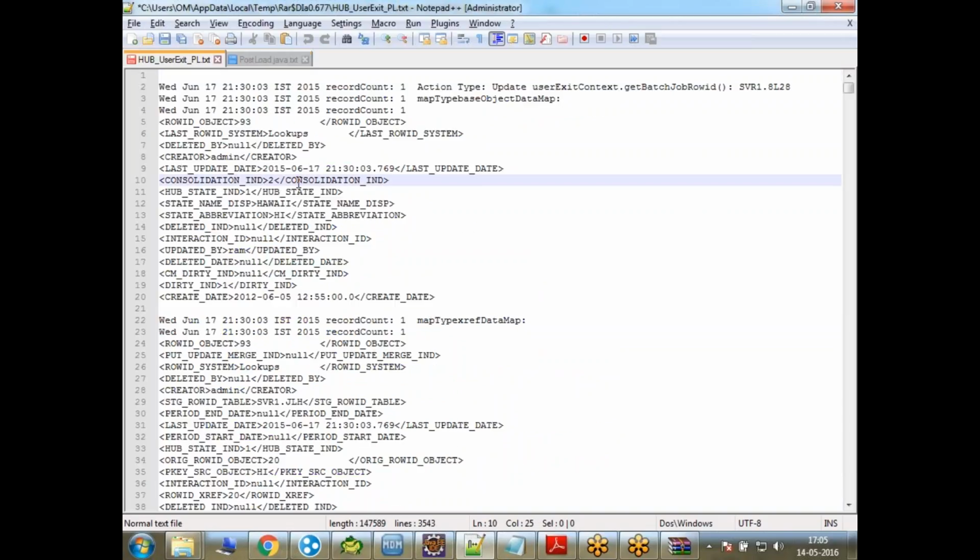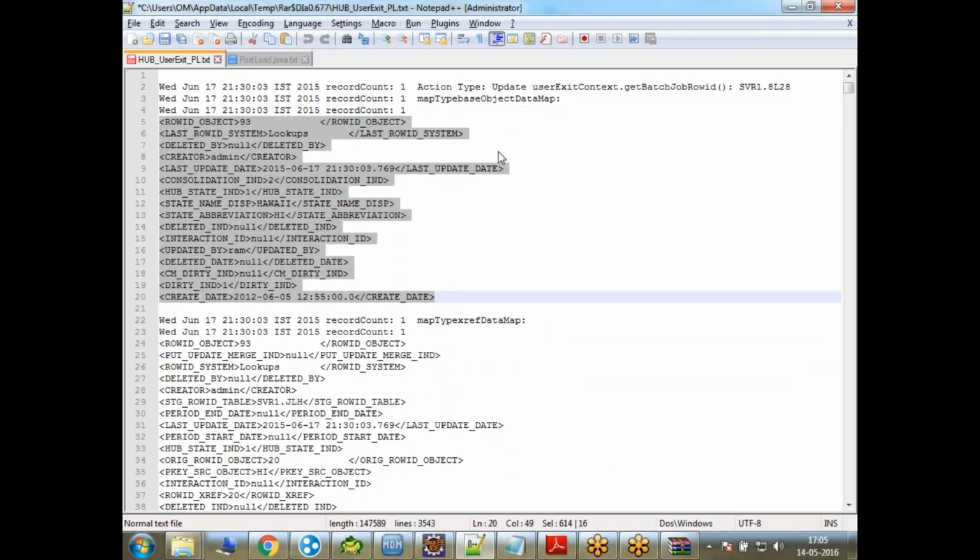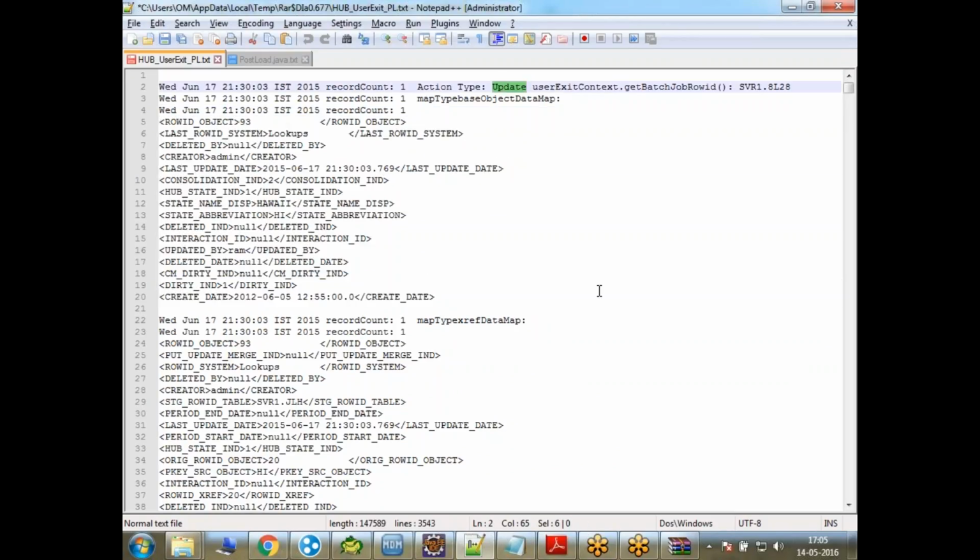And when you actually run it, this is the output of the program. You will see a file will be created with this name, and this is the record that was inserted. You can see the tagline is update. That means this record was updated in the base object, not inserted. And the count is 1, that is, only 1 record was loaded. Maybe this was done using real time or using data manager or something.